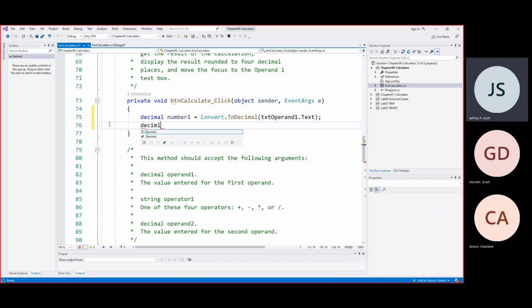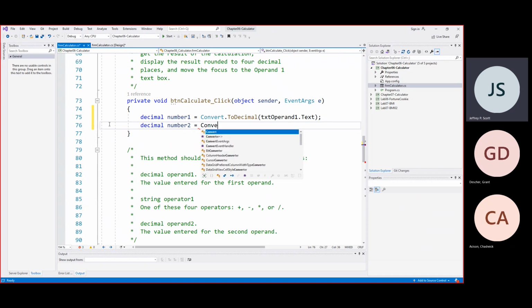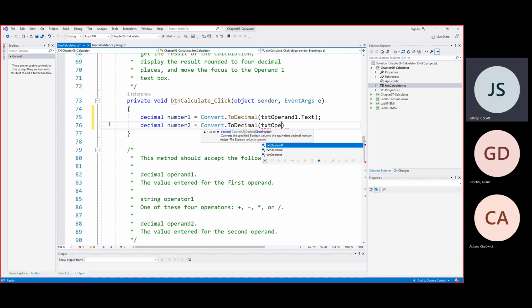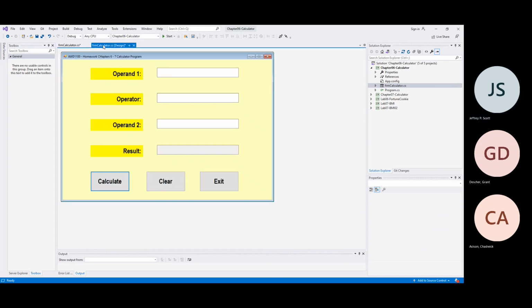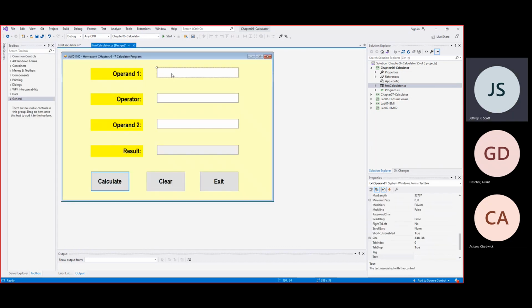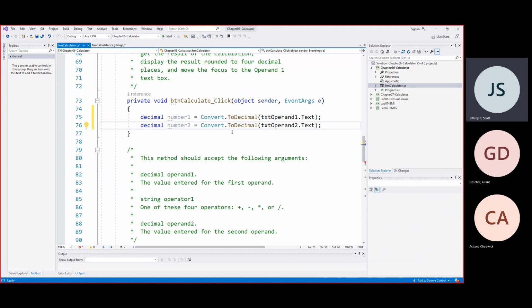So decimal number 2, and it's going to be pretty much the same thing. Convert.ToDecimal txtOperand2.Text. So in other words, what we're asking in there is to take what was in here and convert it to a decimal, and to take what's in here and convert it to a decimal. That's what we've asked for in those 2 lines.